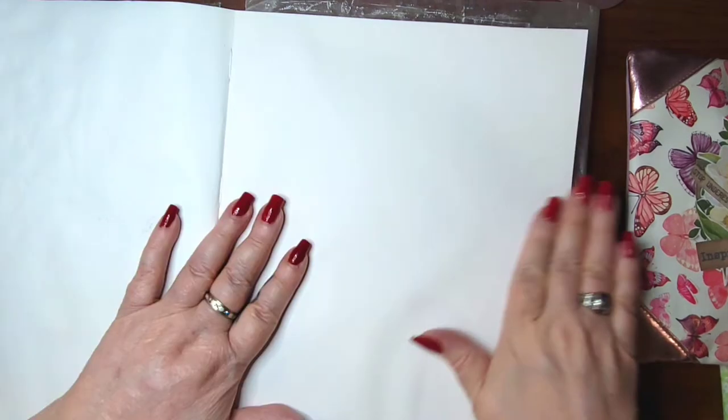I like that. I'll set this over here. And we're going to go ahead and dry it. So I'll be right back after I dry this.